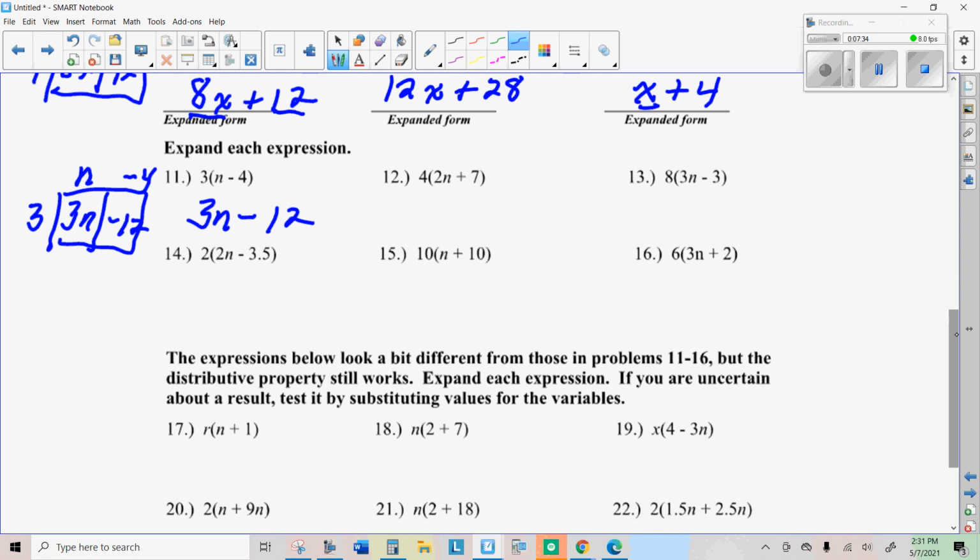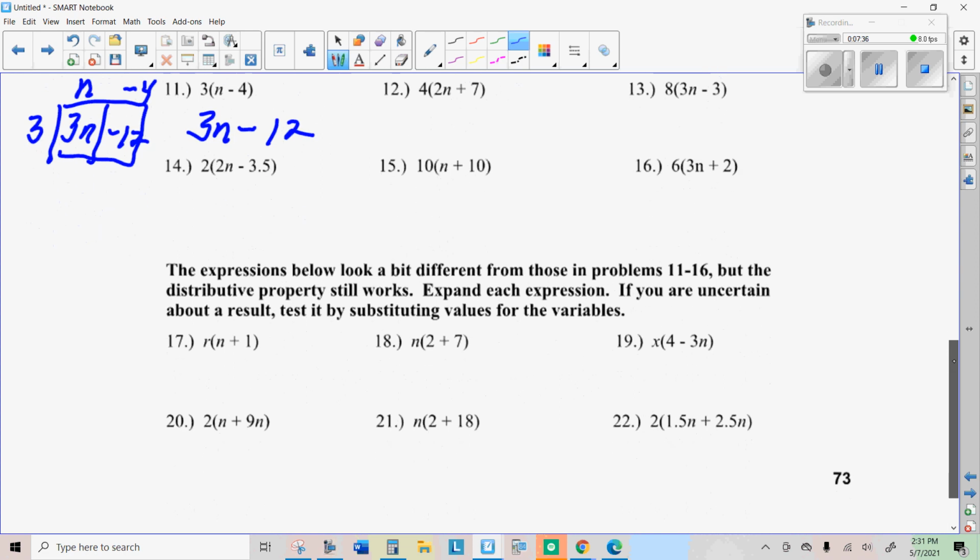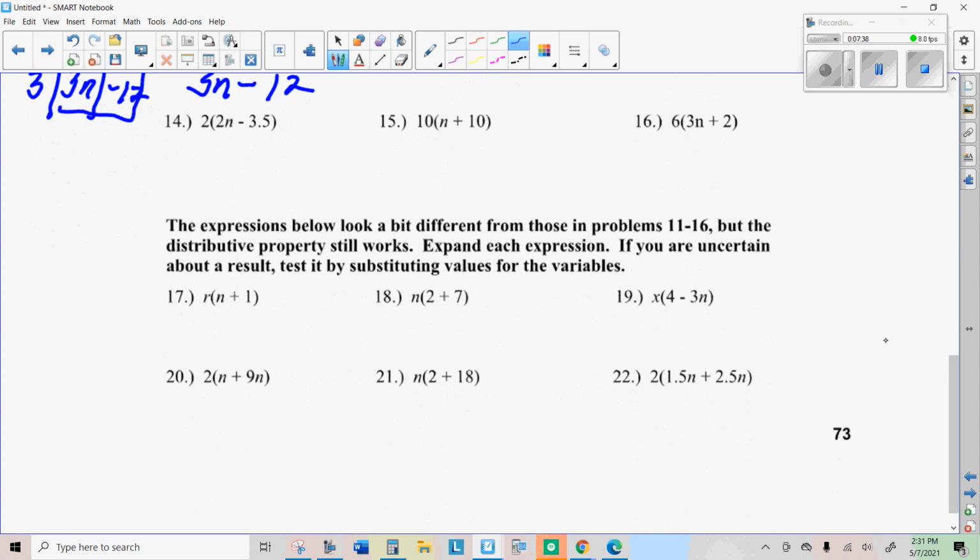All right, you're going to finish up those 5, but before you do that, let me give you some notes on these bottom 2. You can also just have a formula, and you can change the formula by expanding it in the same way. It's just that when you multiply r times n, you just are going to get the term rn. Notice I didn't put a multiplication sign in there because we don't do that with algebra.